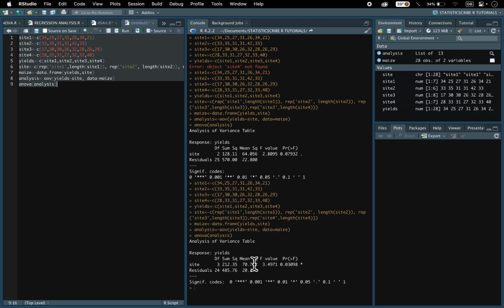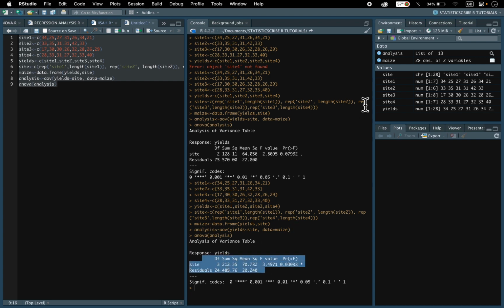Observe now, check. This is my degrees of freedom. In the wrong one, it's showing me site 2. Remember, we have 4 sites: 1, 2, 3, 4. It's supposed to be 4 minus 1, which is 3. Observe, this is the correct one. So sometimes you can spot the error yourself when you have the basics of analysis of variance. You know that the degrees of freedom for every treatment is always number of treatments minus 1, and here we have 4 treatments, which is our sites, right? 4 minus 1 is 3. The earlier one is already wrong, so obviously the data in the output is also wrong. That's why I showed you how to debug here. So this is the correct output here, as you can see.